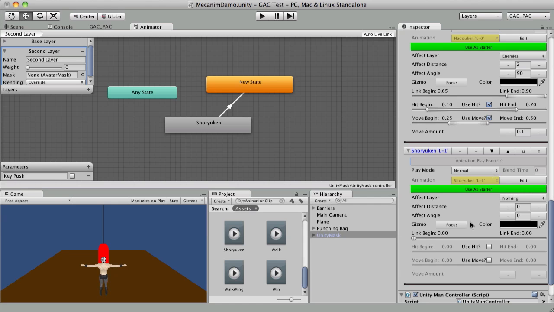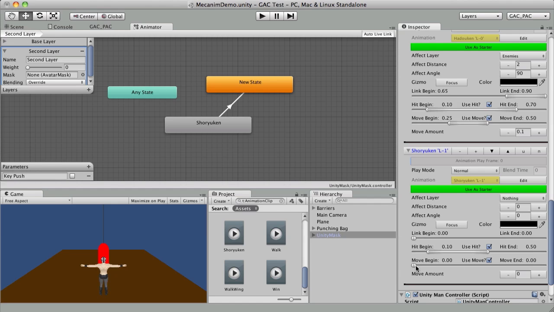So I also want to use the hit detection. Let's set that up again. And I want it to be between that and 5. And I want to move it a little.